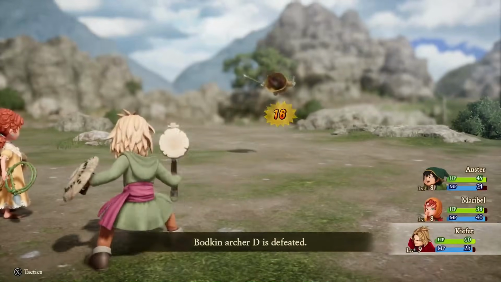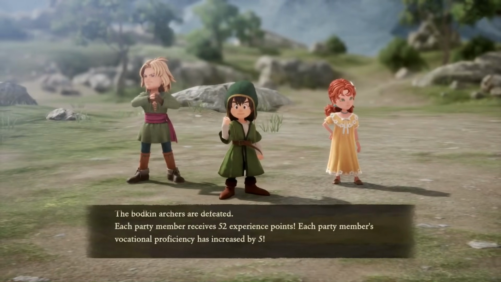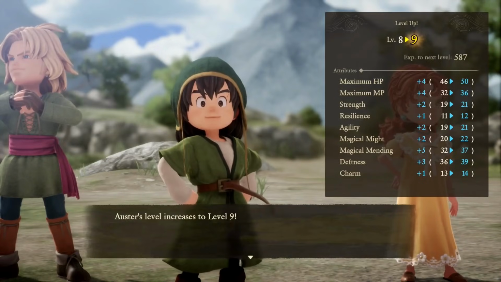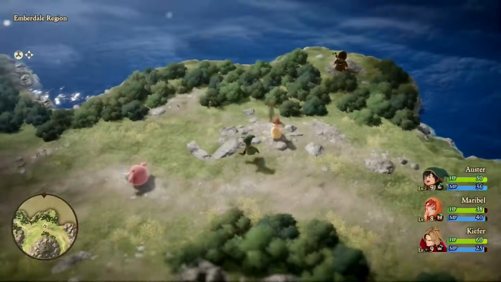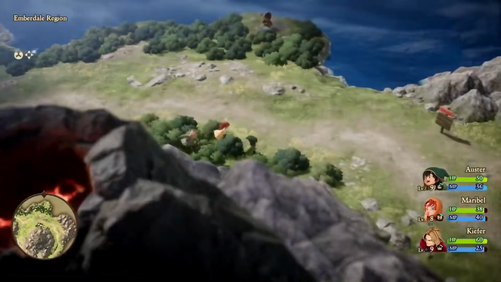Defense ain't gonna help you out, no way. They didn't stand a chance. Of course they didn't. Auster's now level 9. And they drop some chests. We get plain clothes, and that's it. I expected more. Yeah, but at this high level, yeah.